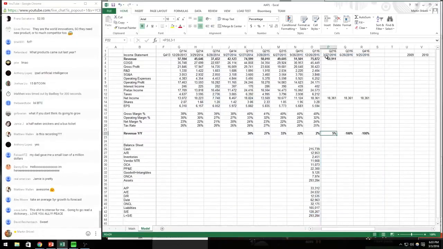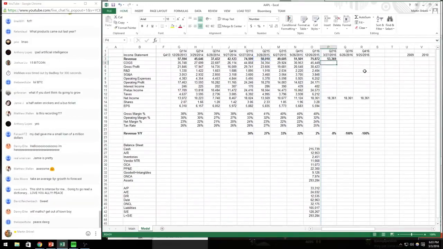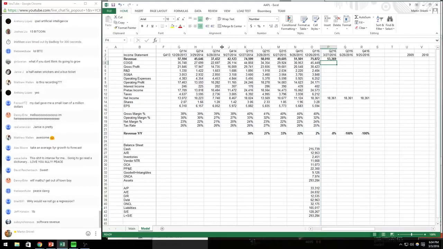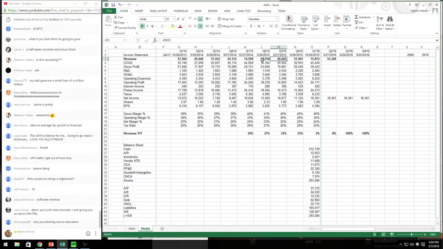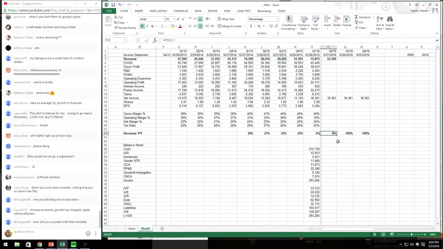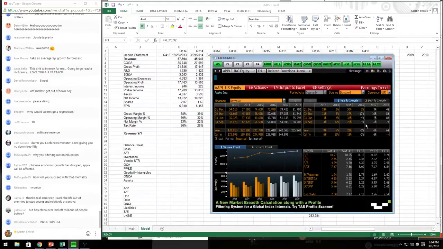So not only does Wall Street think it'll be the first quarter in a long time where Apple generates less revenue than before. We don't know, Wall Street could be wrong. It could be 56 billion, 58 billion, but certainly Apple's saying something. We'll see what Apple's saying in a minute, but Wall Street thinks it'll be lower than last year for the first time in over 10 years. Crazy. How about the next quarter after that? They're saying -4, then +1.